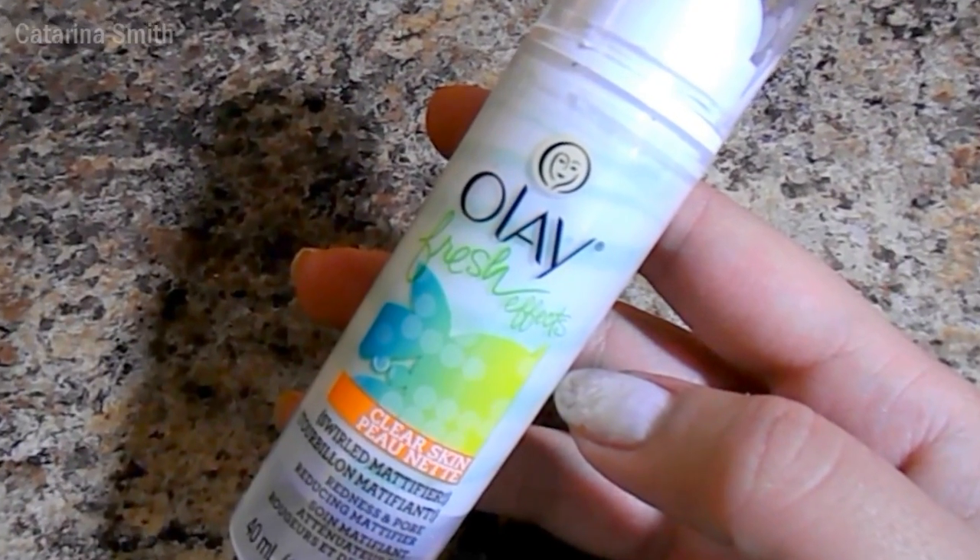In no particular order, I'm just going to grab a face primer here. This is kind of a funny story because when I first got this, I was really scared to put it all over my face. This is the Olay Fresh FX Clear Skin Mattifier — basically a mattifying primer. You guys know I have oily skin, so I was intrigued by it, but it has such a strong fragrance that I was really scared it was going to break out my sensitive skin. Long story short, I ended up finally putting it all over my face and it is amazing. This is the most mattifying product that I've ever used, so putting it under my foundation, I know it's going to stay matte all day. You can get it at the drugstore.